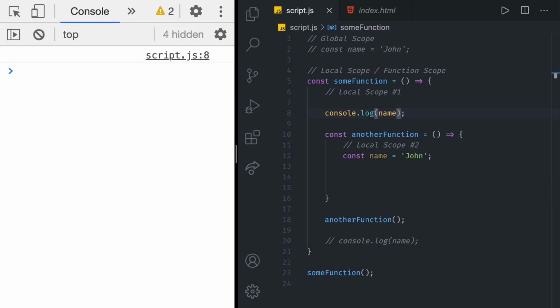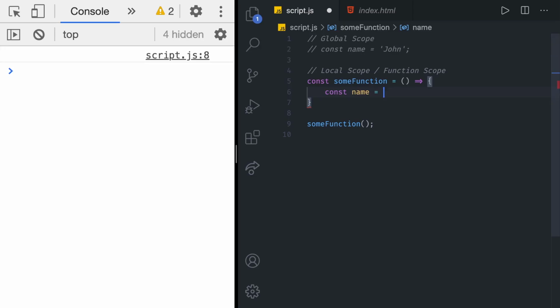You can give local variables the same name in different functions because they are only recognized by the function they are declared in. That means that if we want to create a variable called name, let's now delete this inner function. So if we want to create a variable called name in here and do John, and then if we have another function, so const anotherFunction, in here, we can also have the variable with the same name, const name equal to Johnny, for example.